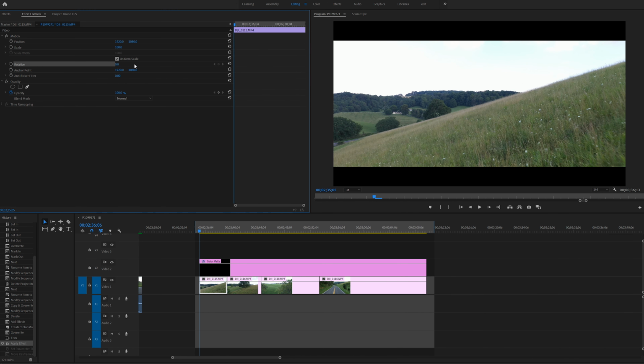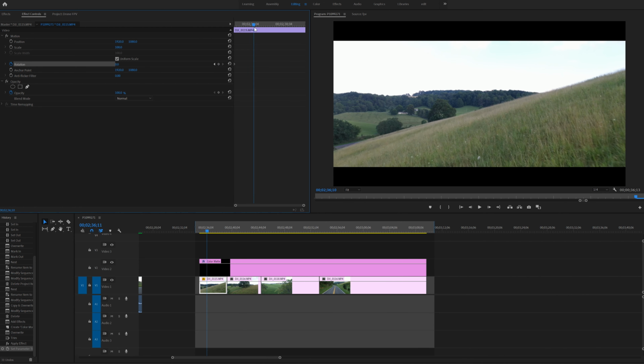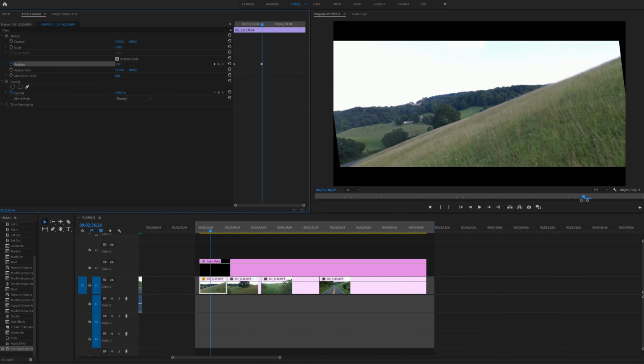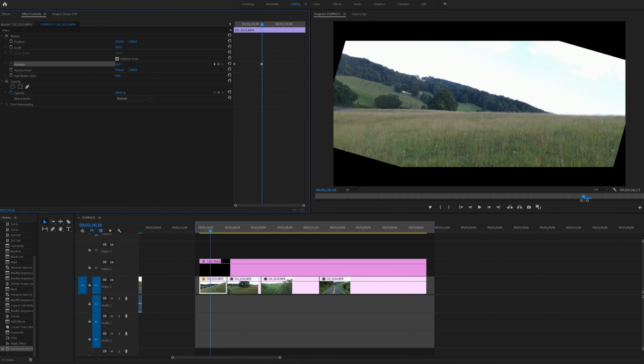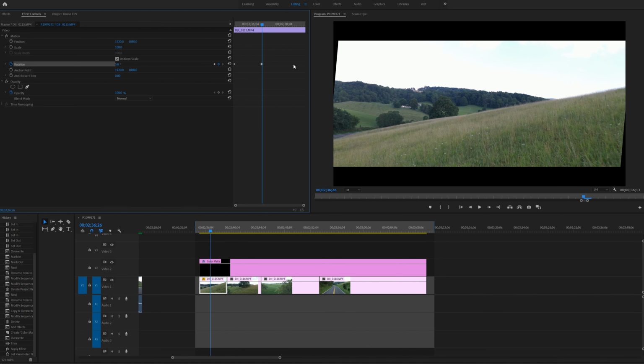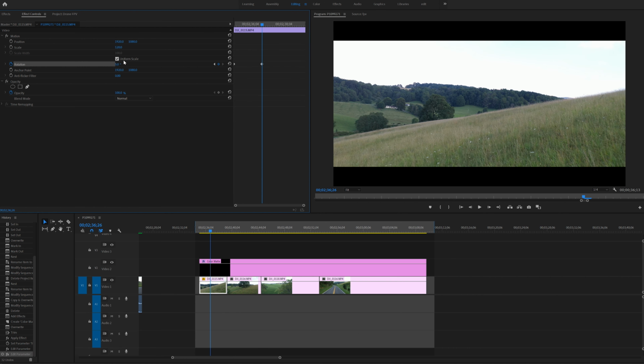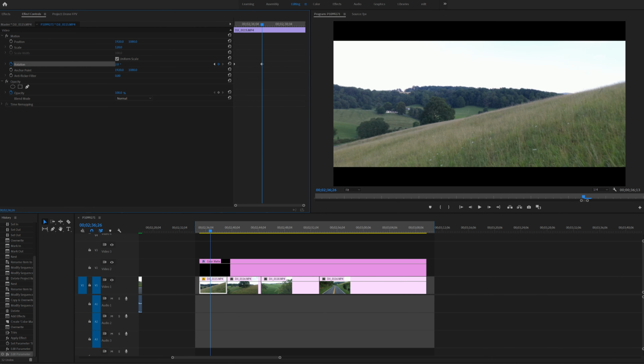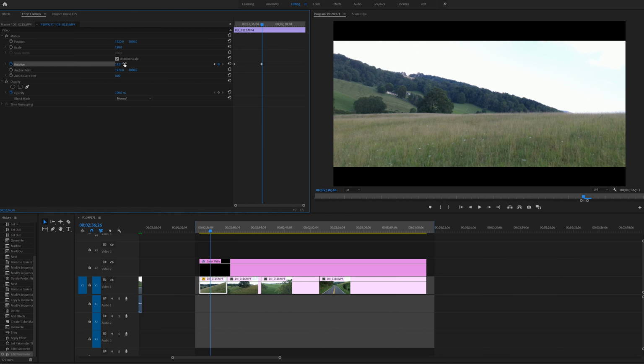So what I'm going to do is go to the effects controls, and I'm simply going to keyframe this rotation. So I'm going to set a keyframe right here in the beginning. And then I'm going to scroll through a little bit till I get to right about there. And then I'm going to change the rotation to something that matches my clip. As you can see, I'm getting a little black lines on the edges. So what I'm going to do is punch in the scale to about 120. And then that should give me a little bit more room to play. I'm going to punch it right about there.